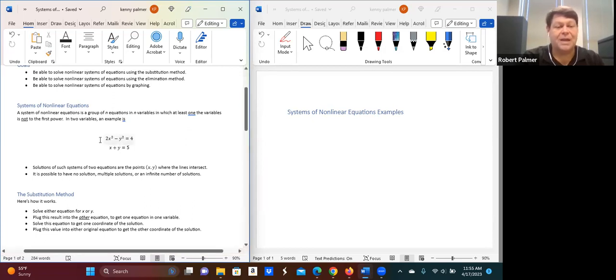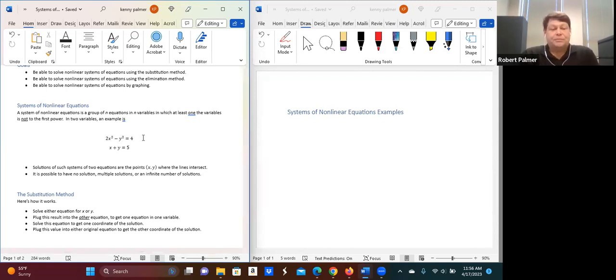So for example, here's an example of a system of nonlinear equations. In this case, we have an x squared and y squared in the first equation. That makes it nonlinear. Even if we just had simply one, either just x squared or y squared, not both, that would still be nonlinear. And remember also with linear systems of equations, at least in two variables, your equations are the equations of lines. But here, for nonlinear equations, at least one of your equations is not the equation of a line, but something else. Could be a parabola, could be a circle, could be an ellipse, could be a hyperbola, something like that.